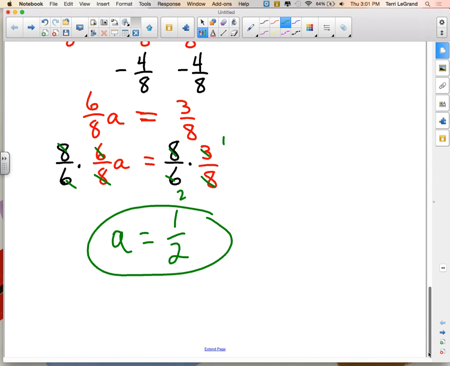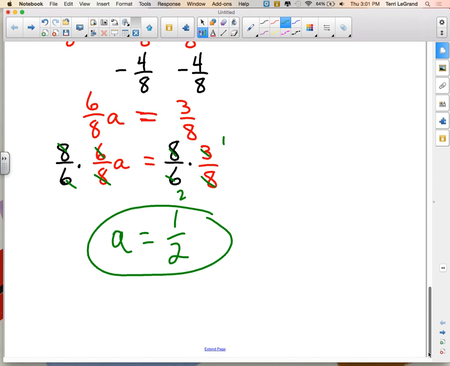So after we subtracted 4A's from both sides, because remember it's friendlier if we do that first, then we have 6/8 A equals 3/8. And then because A is being multiplied by a fraction, we multiply by the reciprocal. The reciprocal is the 8/6, so we do that on both sides. Well, those 8's and 6's cancel each other on the left. We get A. Over here, our 8's can cancel. 3 goes into itself once, 3 goes into 6 twice. We have 1/2 as our answer.